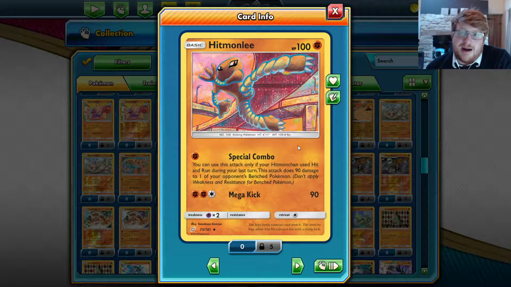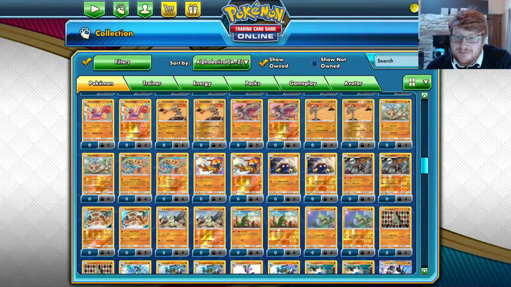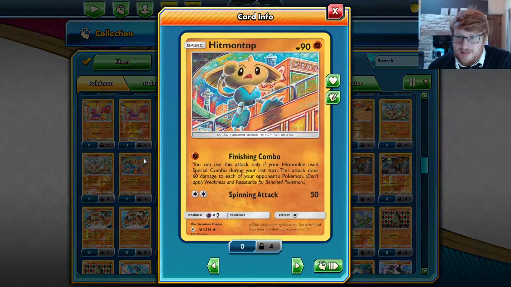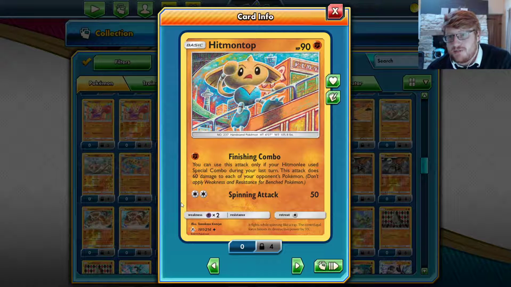And again, in a format where Gust is so pants, having an amazing sniper is great. And literally only Malamar can be playing Mew, so special combo is just excellent for that. And if I'm playing Hitmonlee, I may as well go ahead and play Hitmontop. Finish combo is going to punish anyone playing a Pidgeotto engine, and it's going to punish people just putting stuff down onto their board and setting things up as well.